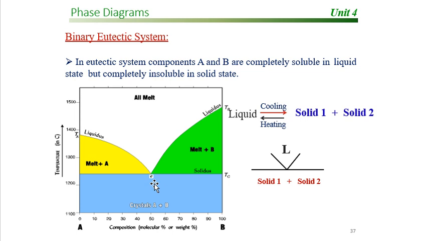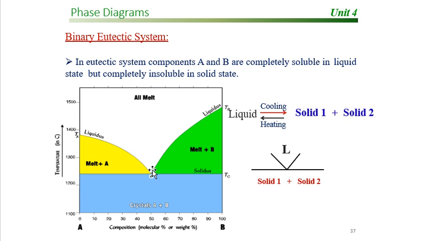So small e indicates the equilibrium point or invariant point, or as the topic says, the eutectic point. So this indicates, as our reaction follows, that if you heat that alloy it will form into liquid, and if you cool that alloy it will form into two different solids, indicating two different phases. So the point E has the significance that at this particular temperature, if you heat it by just 1 degree Celsius it will be completely liquid. If you cool it below this temperature even by 1 degree Celsius it will form two different solids here. Okay, so this is the significance of point E here.